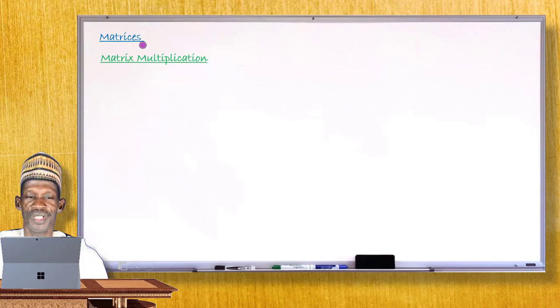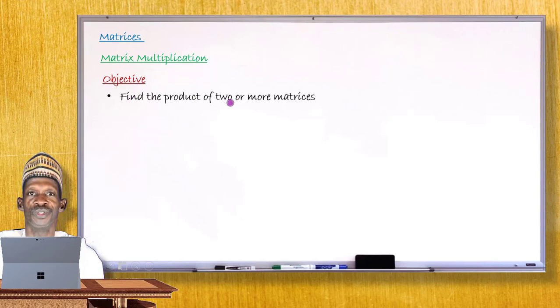Today, in continuation with your main topic, that is matrices, what you are going to learn today is matrix multiplication. So let's begin. After completing the lesson today, my dear student, you will be able to find the product of two matrices. That is, you will be able to perform multiplication of two matrices. This is what I hope you'll be able to do after completing the lesson today.